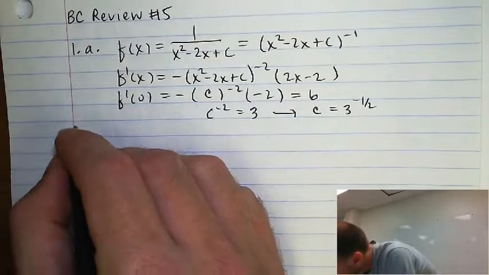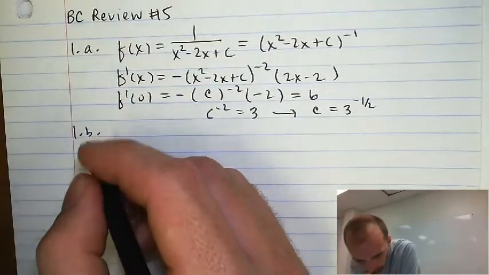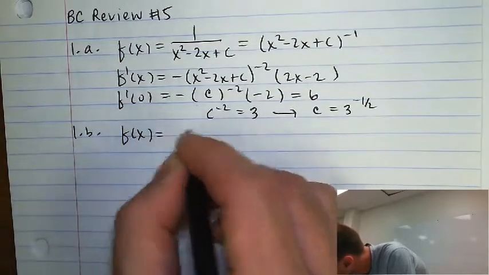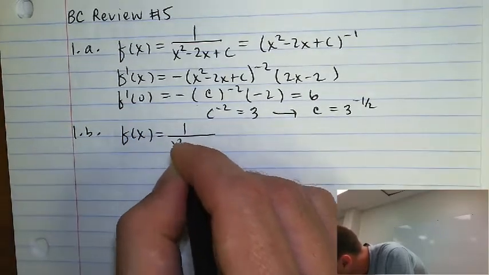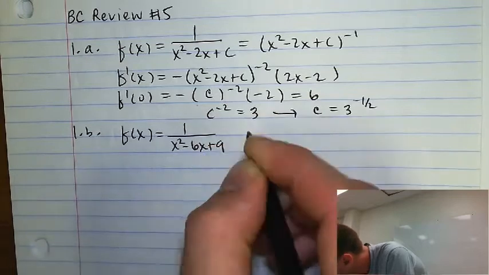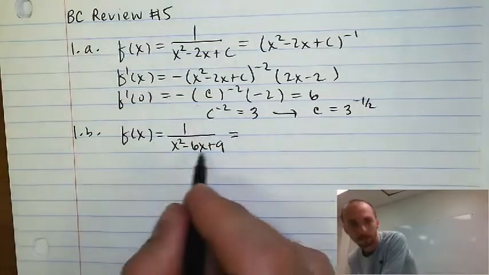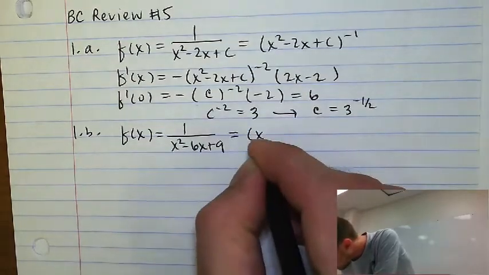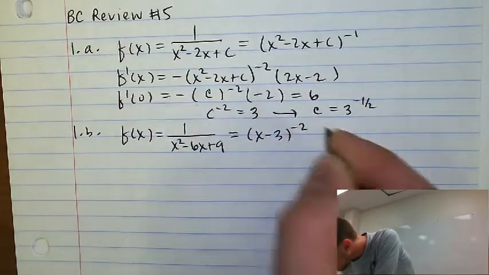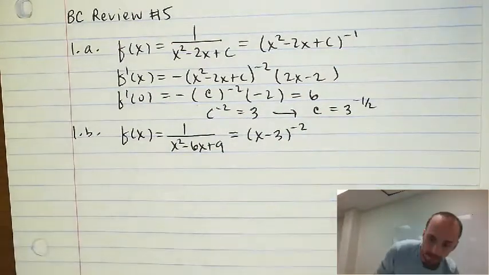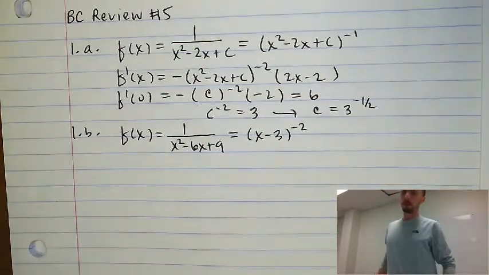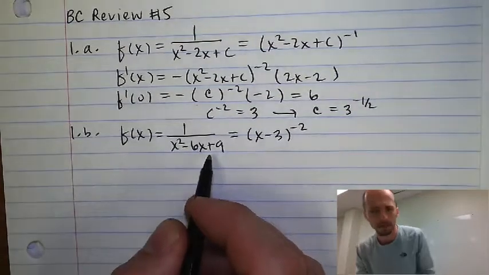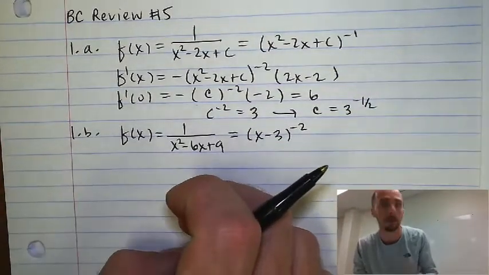Okay. For part B, they are saying if b is negative 6 and c equals 9. Well, if that's the case, then f of x is 1 over x squared minus 6x plus 9, which, okay, wait, this is x minus 3 squared. So I might actually call this x minus 3 to the negative 2 power. Take the integral of f from 0 to 3, well, that's going to become an improper integral. And you know that because it says, or state that it diverges. Okay, well, that means that it's improper.